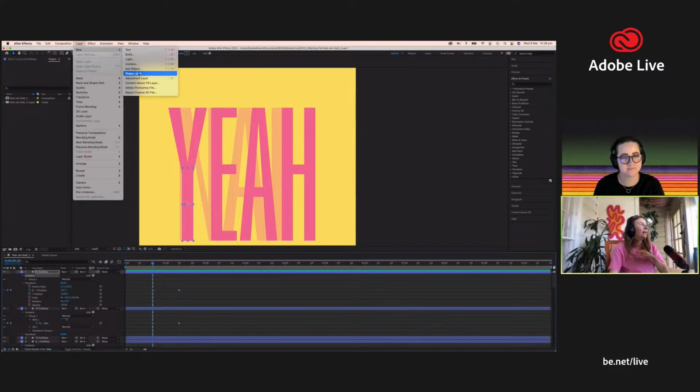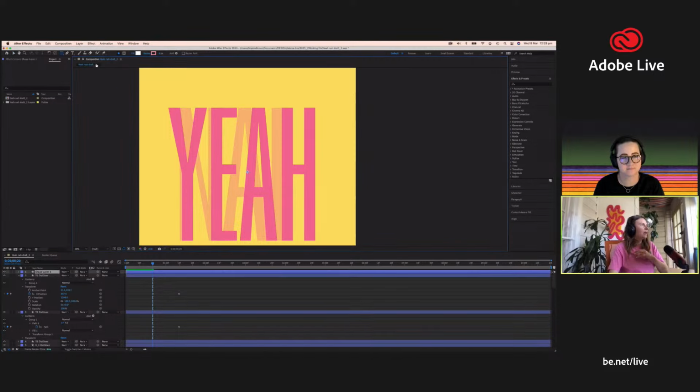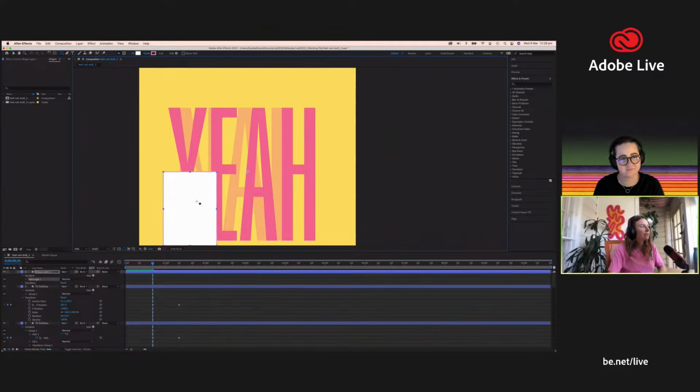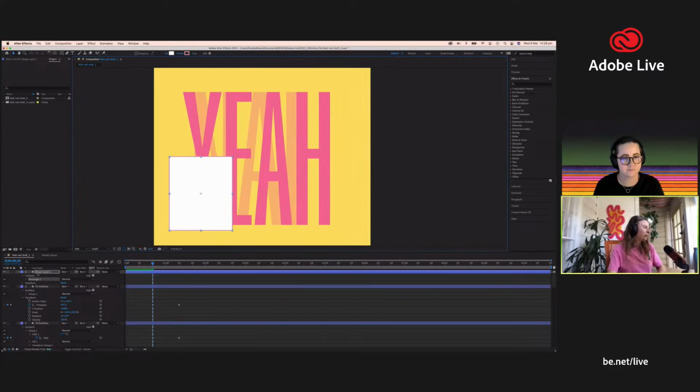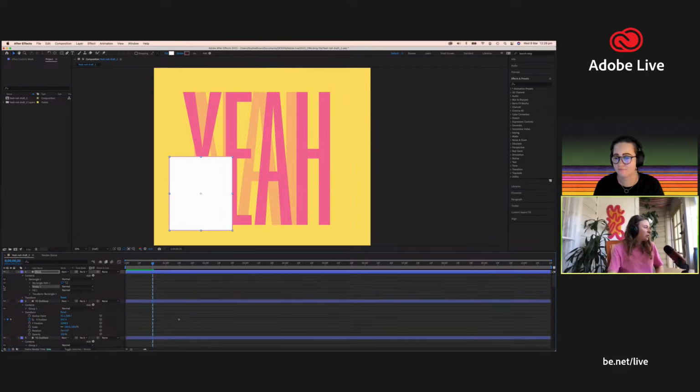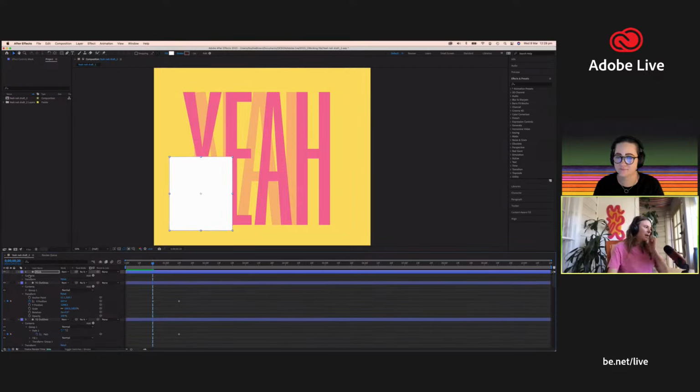So I'm just going to add a new shape layer. And with my little rectangle tool selected up here, I'm just going to roughly position it. We can adjust this later on if need be. Doesn't really matter, it's just a rough position that we're going for. I might also rename this so I know what I'm looking at later on. We don't need a stroke on there, so let's switch that off.